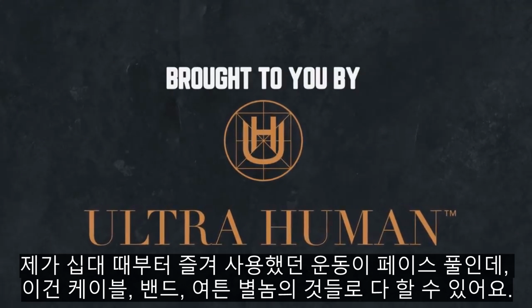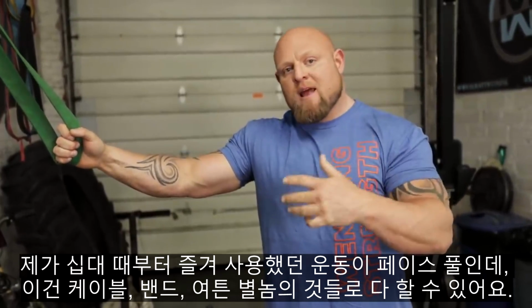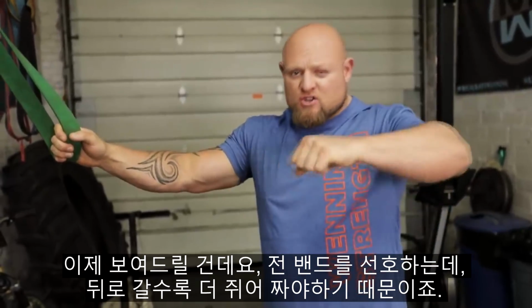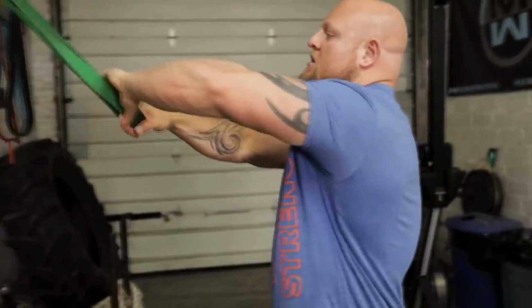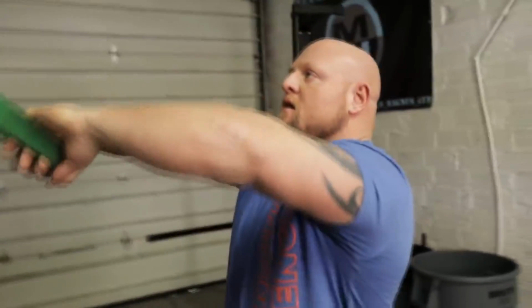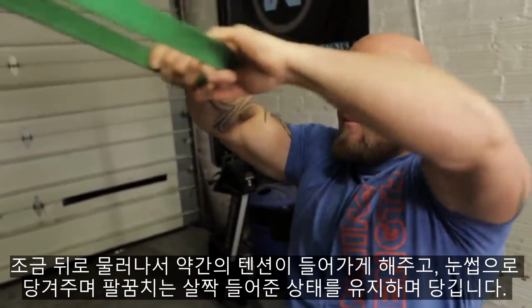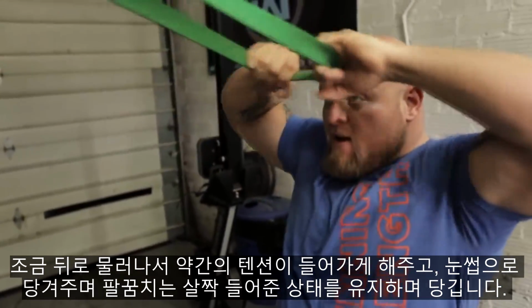One of the first big exercises that I've used since I was in my teens is a face pull. Now you can do this with a cable, a band, all kinds of things. But I'm going to show you, and I like to use bands more often because you have to squeeze harder at the back part. So this is just a normal green band. What I'm going to do is back away till I got a little bit of tension on it, and I'm going to pull it right to my eyebrows, keeping my elbows kind of elevated.